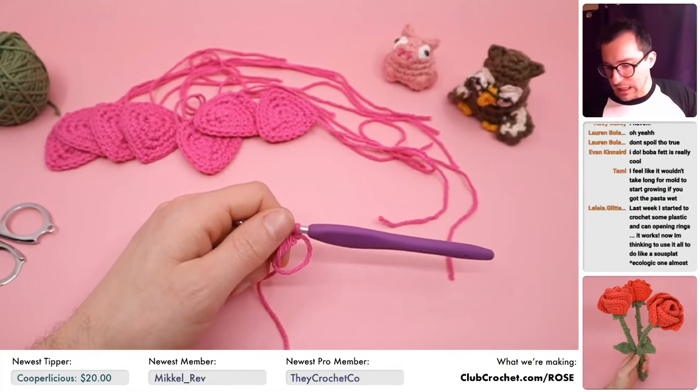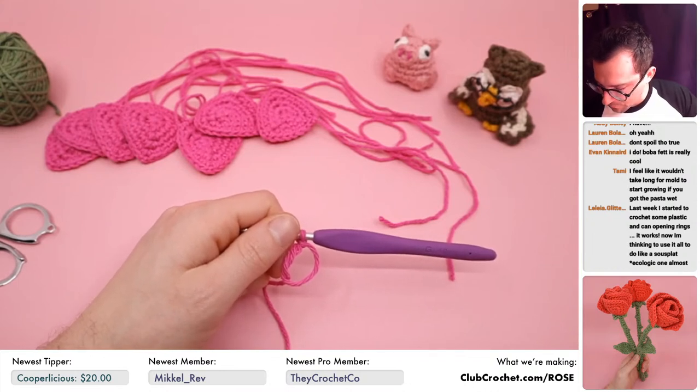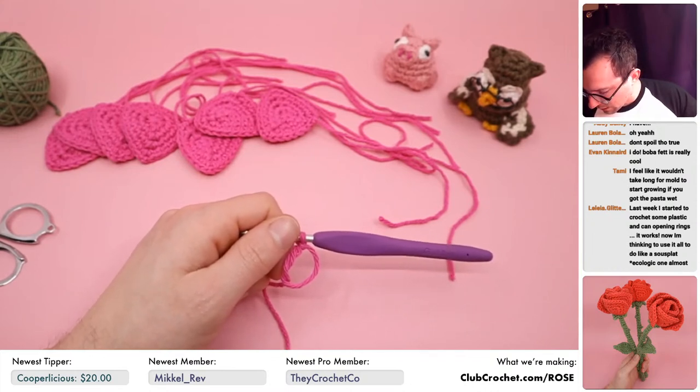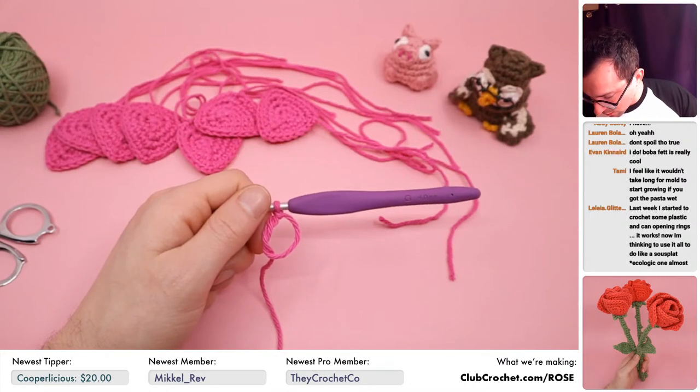You know what? You're totally right, Tammy. Moldy straws do not sound fun. You'd have to figure out how to really keep it dry. 9,000 followers. That's awesome. That is dope.